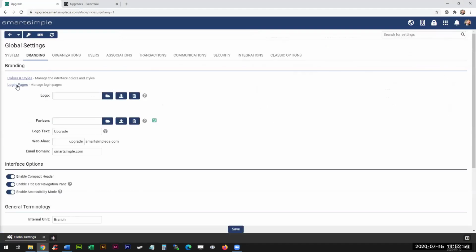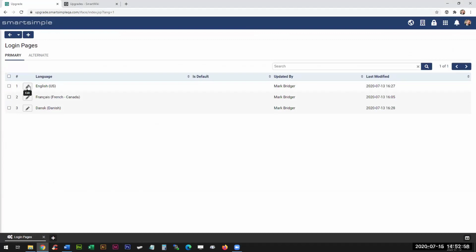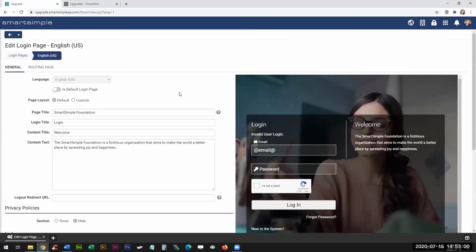if I go to branding again on login pages, I'll open it up. Here we've got the login page, and I'm using the new page layout. We called it default. So if I did custom, I had the template like I wanted before, and I can customize this as I see fit. But if I use default, then I don't have to ever see HTML at all, and it'll always get updated if the system gets an update. I can still control everything. So for example, if I click on login, I can see this is where my login text goes.